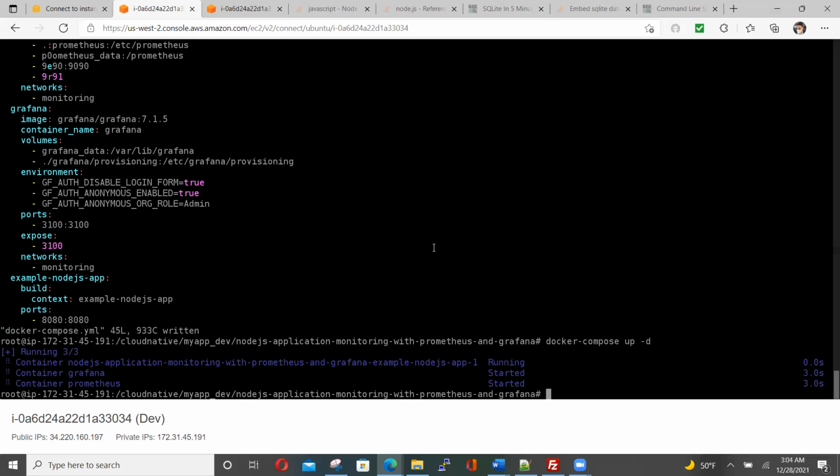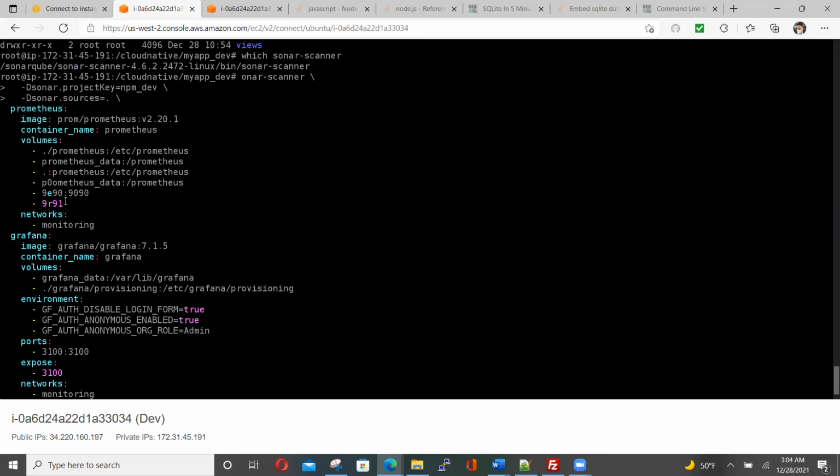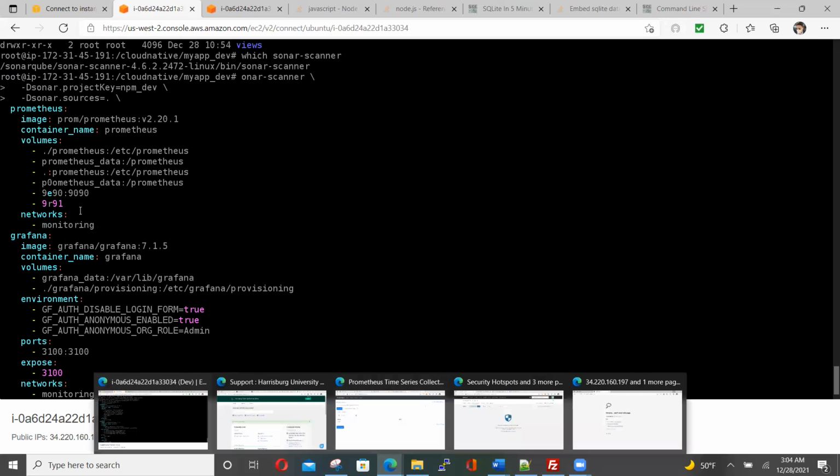Actually, yes, that's why the ports are very important here. And the thing is, I didn't change the Prometheus. That's why it didn't work, and it must be very confused now, you know. So that's the thing. We need to have ports here for Prometheus too. So 9090 is the port for Prometheus.